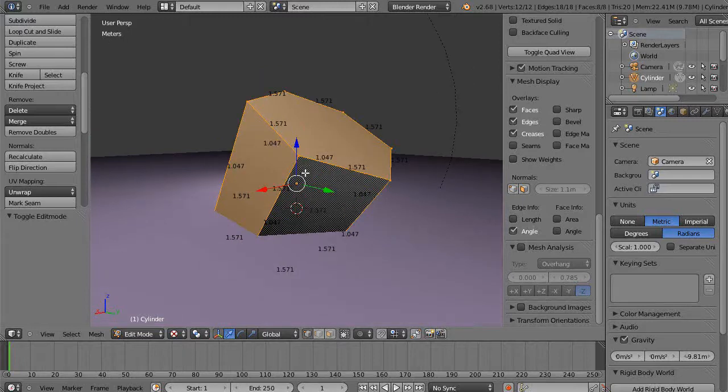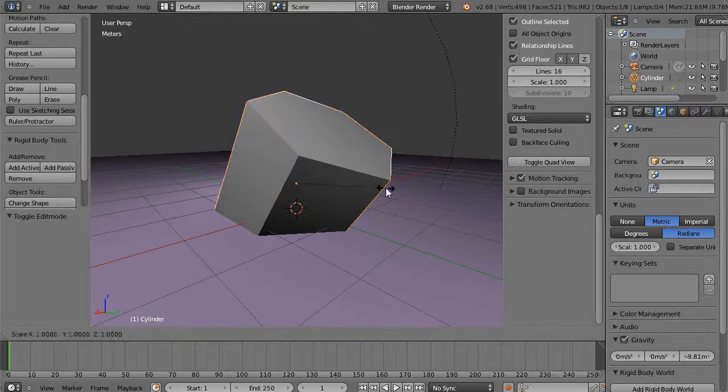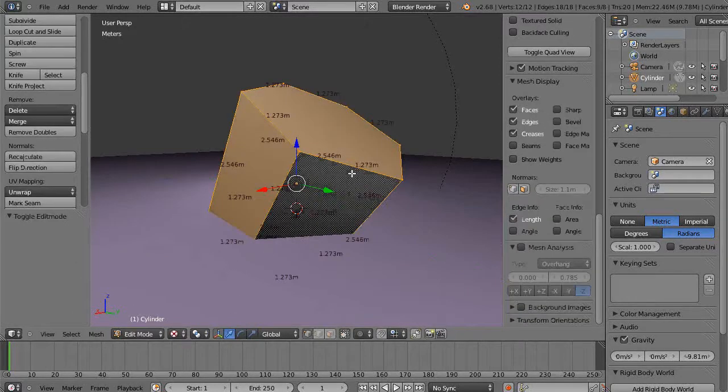The really important thing about this is if you change, like this says, alright, let's look at it lengthwise. This says 1.273 meters like that. Alright, I'm going to leave edit mode. I'm going to scale that up just a little bit. And I'm going to go back in. It still says 1.273 meters. Well, that doesn't make any sense, right?